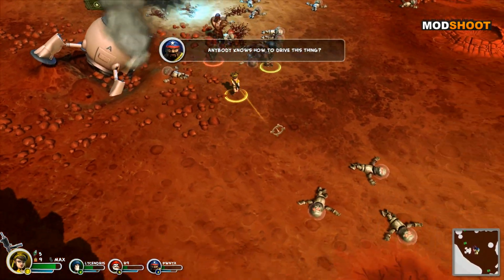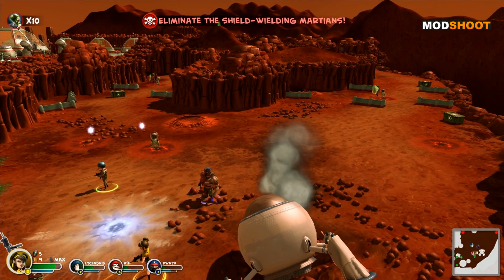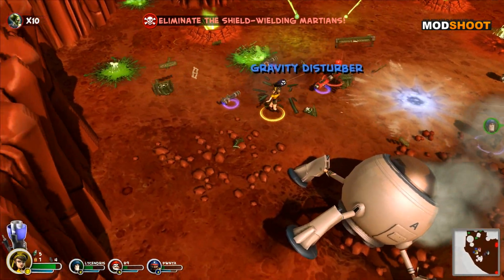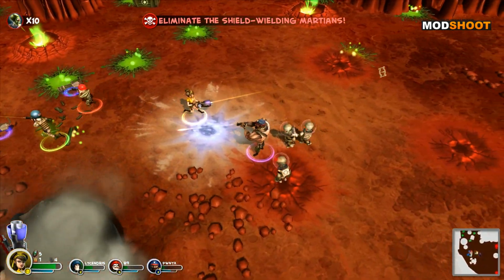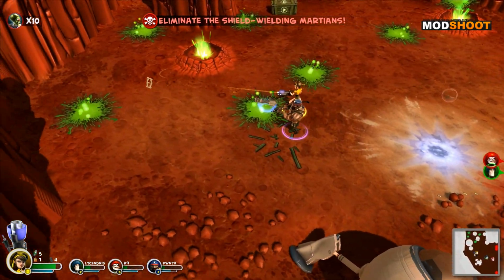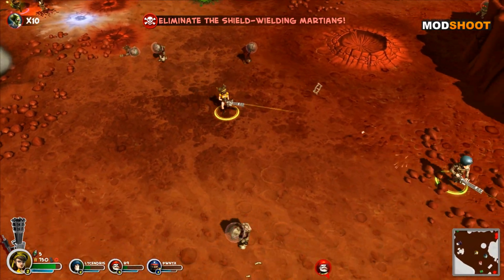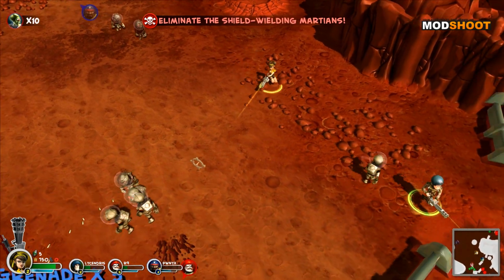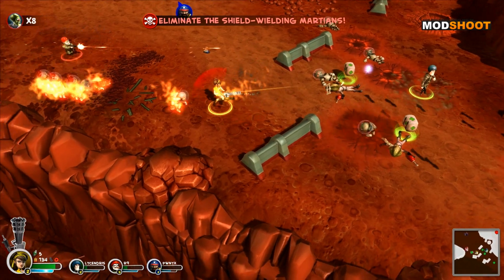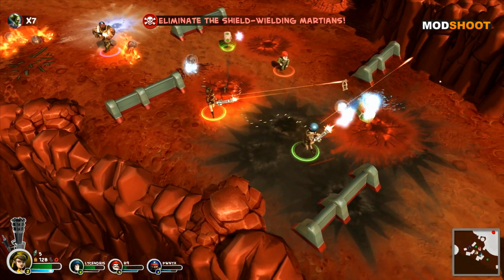Finally, they're all down. I can hopefully find a weapon. Wait, that's mine. I'll take the rocket launcher. Okay, so I've got my ultra attack ready, and I've got a mean ass minigun with lots and lots of ammo, so I am basically going to be able to hopefully storm this up. So we need to get rid of these shield wielding aliens.